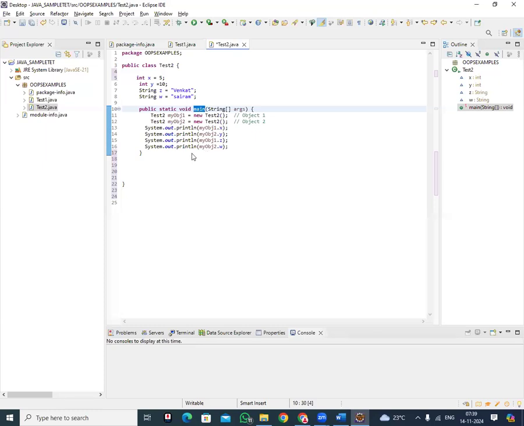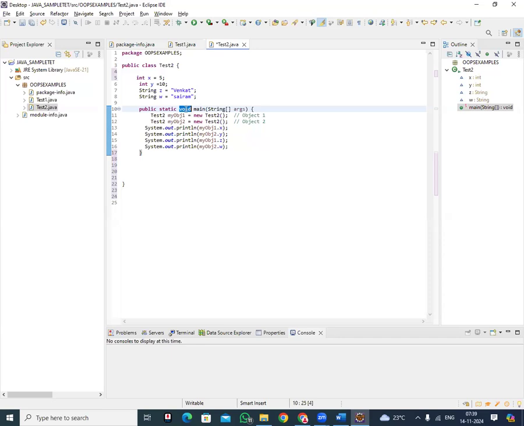Normally, when you are creating methods in Java and you give integer or string instead of void, that means the method should return some value. When you define any method with a data type like string, integer, float, double, anything other than void, that particular method should return a value.